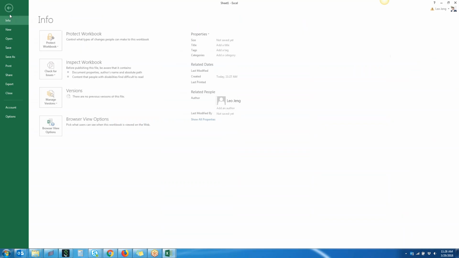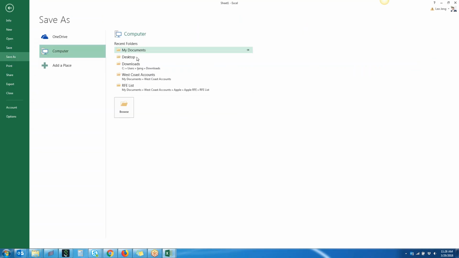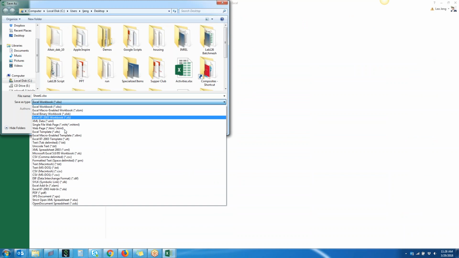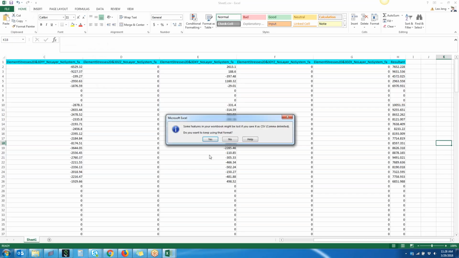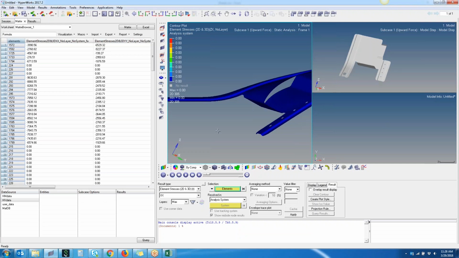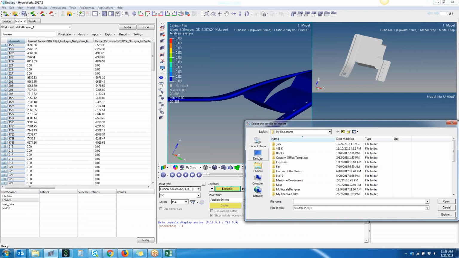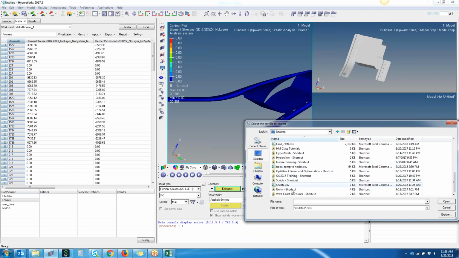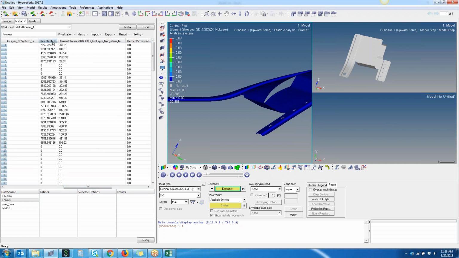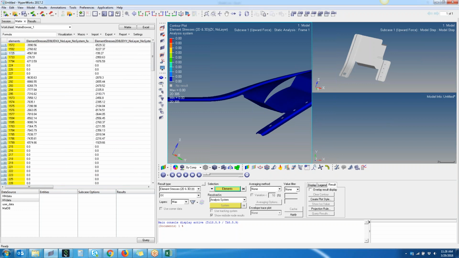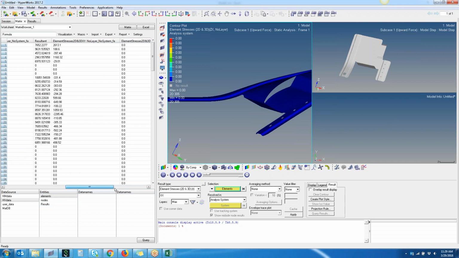So what's neat here is that I can save this as a CSV file. So I'll save it on my desktop as a CSV file. Then I can go back into my Matrix browser, and I can go to File, Import CSV, and import that CSV file directly in. And you'll see that it added this additional formula that I wrote earlier into my matrix browser, and I can just add to my selection, and it'll update it based off of that formula.